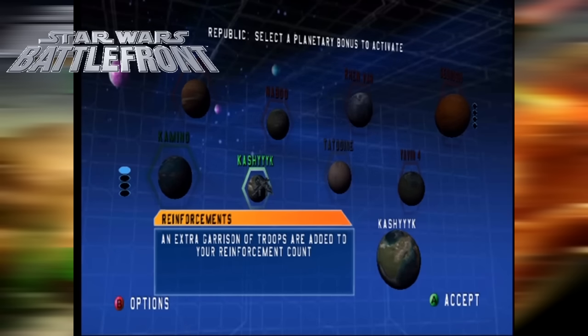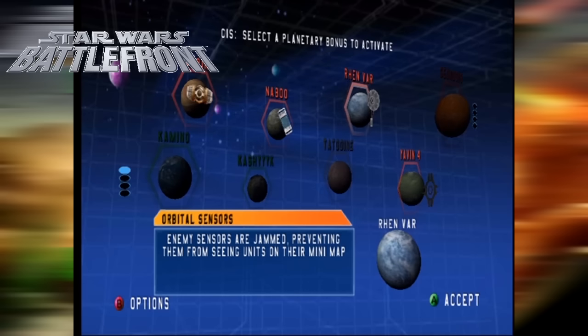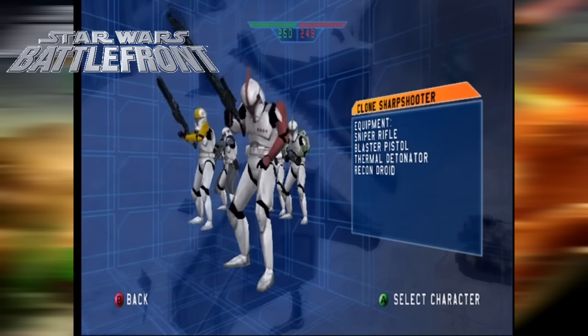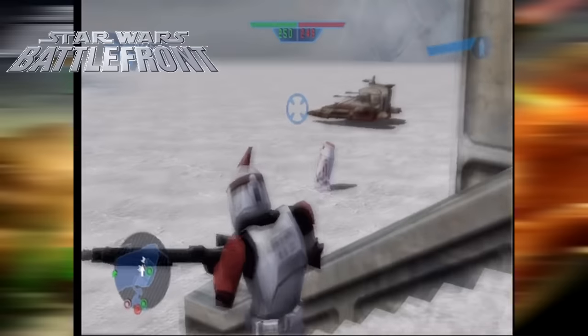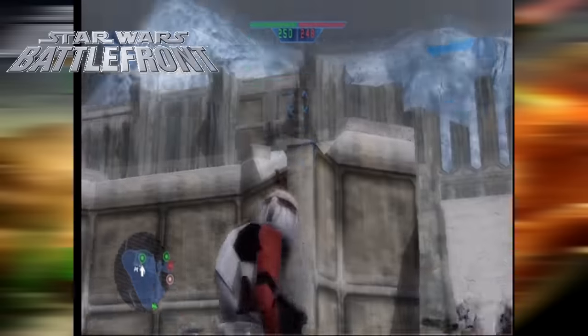When you prepare to fight the opposing side on one of their planets, you can use a planetary bonus from any of the planets you've obtained, like extra troops or having an NPC hero help you, such as Luke Skywalker or Count Dooku. Then it's good old Battlefront as usual, as it plays out like a regular mission with a new planet as your reward. Repeat these tactics till you rule the galaxy.